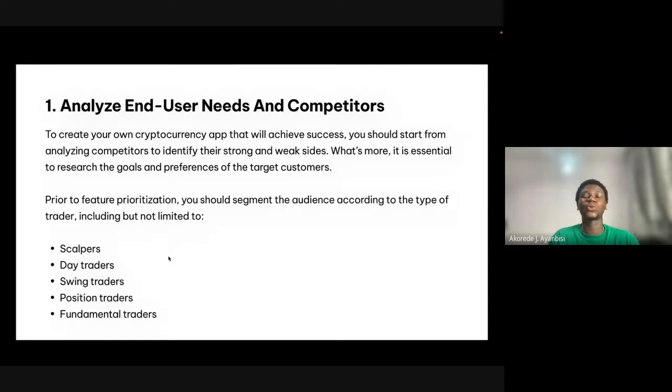So basically what this first one is saying is, as a product designer, regardless of the fact that you are designing for a Web3 space or Web3 products, we all know that one of the first things you need to do as part of your user research is to analyze your users and your competitors. It's part of your UI/UX deliverables, right? But in Web3, it's similar, just a little bit different, because there are different types of users depending on the type of product that you're working on or building in Web3. And for this first one, we are looking at creating a cryptocurrency app.